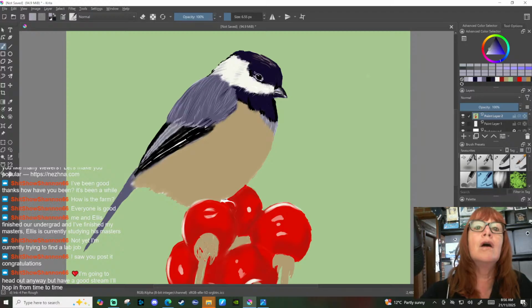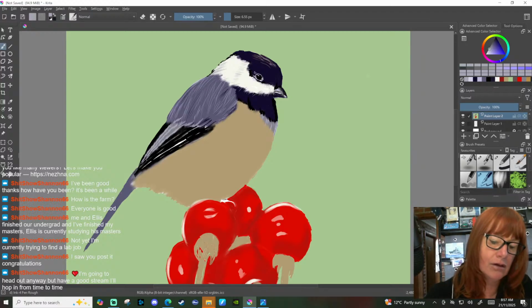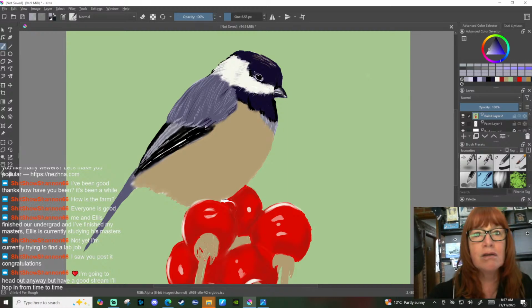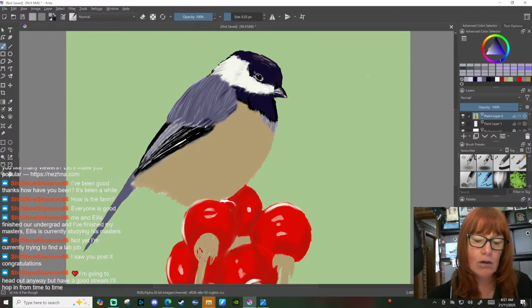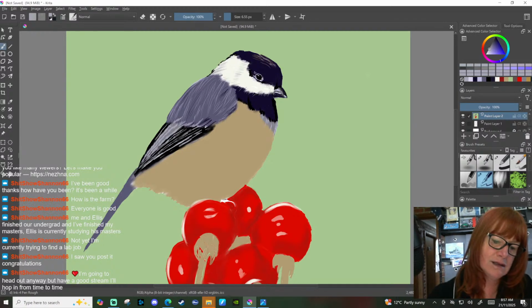And then I pick the next line and come up in a soft line almost to the top, not as thick. Then I do little highlight lines, but you don't want them perfectly straight because they're not really straight in real life. They're a little bit jaggedy, and I do that all the way up his wing. Fill in that bit there. I can see he's got a little highlight up here. It's got a feather there, you can see.